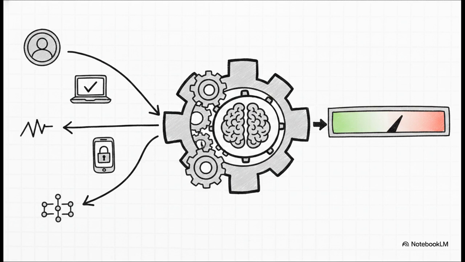It adjusts that baseline in real time based on device posture, MFA status, and behavioral anomalies. For instance, a slightly unusual login time might just shave, say, 5 points off the trust score, but a critical failure, like an invalid MFA token or an impossible geographic jump, carries massive mathematical weight and might completely tank the score by 50 points or more. The engine processes all of this instantaneously to compute a continuous living trust score.